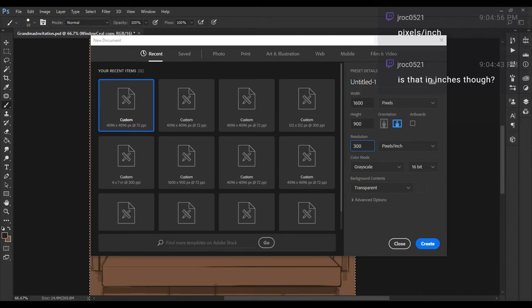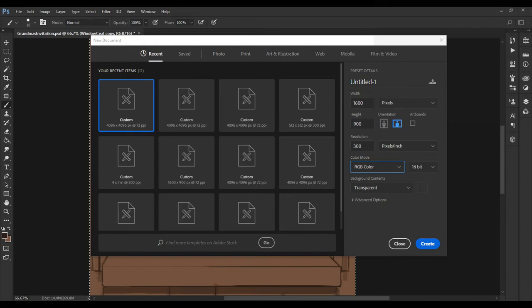Just like this resolution, I'm going to set it to 300 because it's going to give me the most out of the pixel ratio. Although 300 is mainly reserved for printing. 72 is your standard for a digital image. But I like using 300 because I get to play around with more pixels. And make sure you set it to RGB color, not CMYK. CMYK is also reserved for printing.